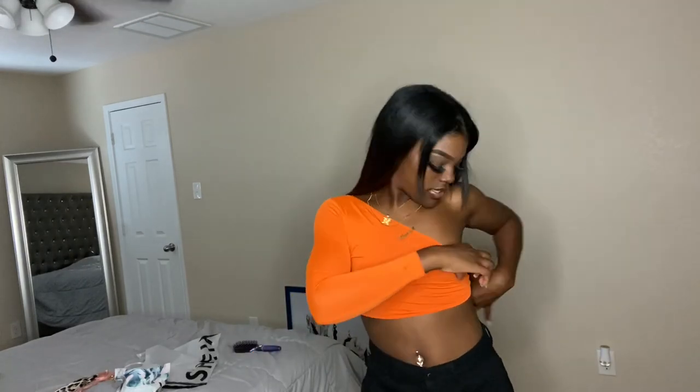Okay, next I have this really cute solid rib knit white crop top. And I still got the swim top under here, so if it look weird, you know why. But yeah, this is like my favorite shirt, y'all. And I wanna go back and get the new one, cause it's just like got spaghetti strap. It is so cute. Like, okay, next.